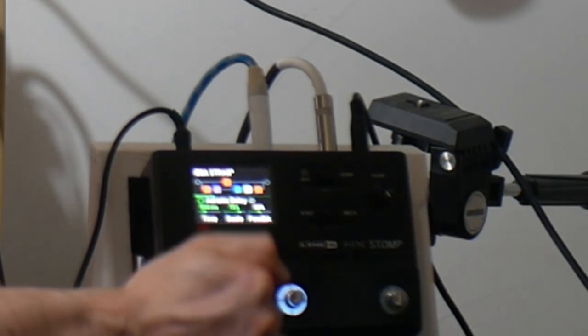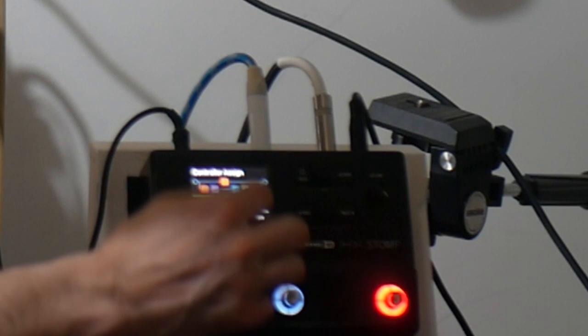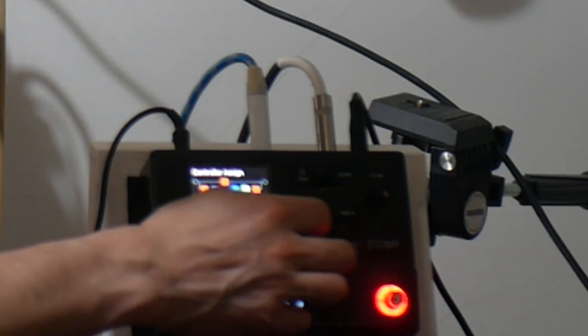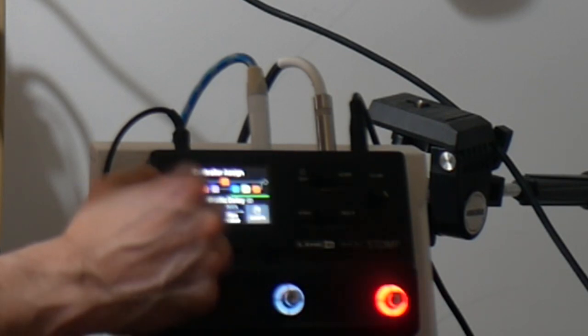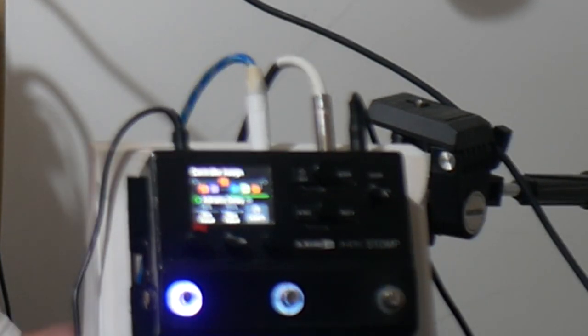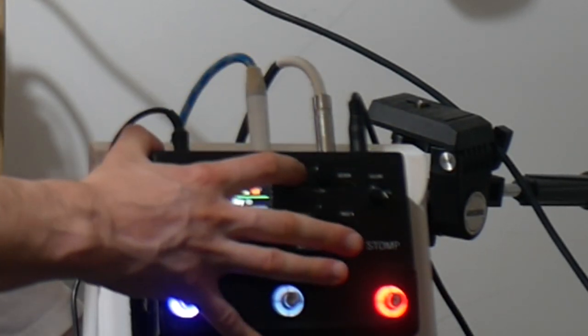And then for the feedback on the delay, I've got an Adriatic delay at the end. And if you see the feedback parameter, if you hold in here, you can set your foot switches to control that. So I've set foot switch 2, and I've got it set to a latching type. And then go across, you can set your minimum and your maximum value. So my usual value is 50, my max is 100. And I set it to 100 because then when you've got this button pressed down, if you hold it in for long enough and continue to sustain a note, you basically get into this swell of feedback. So that's something that I kind of like with the HX Stomp.